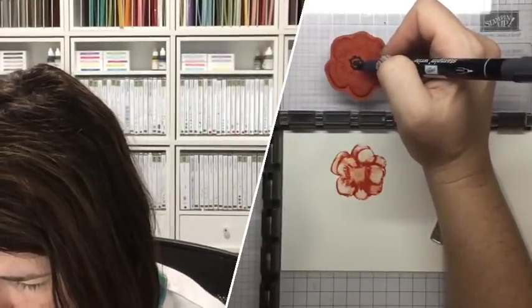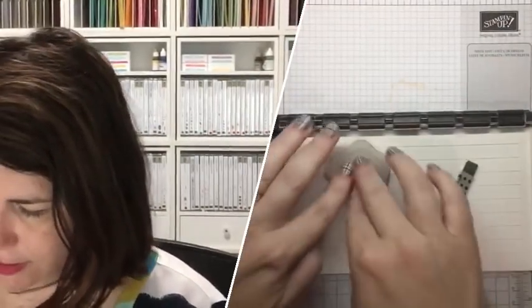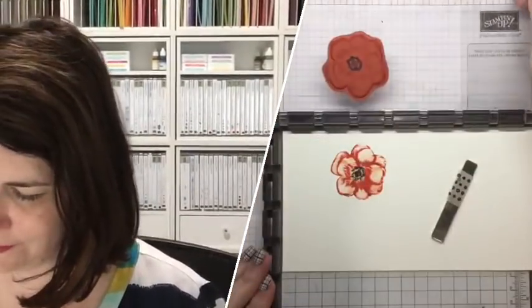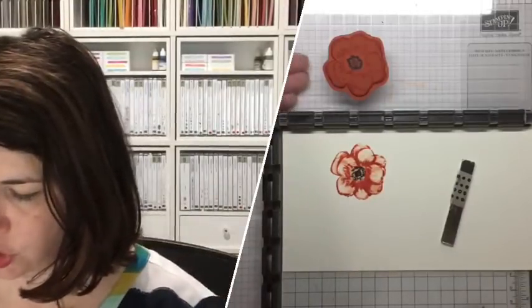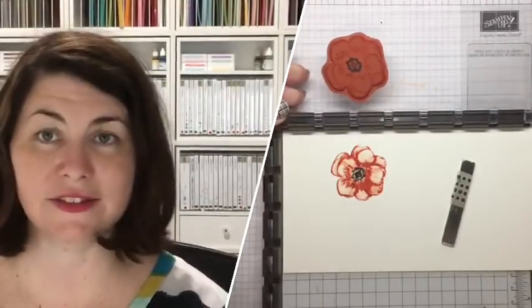We've all done that before — we're like, where is this even going? So let's do this and see if it brings it all together. I'm happy now! It was looking like a big globby mess before the middle, but I really like it. So there you go — that is how simple it is. Try it with different colors, mix it up, mash it up, and you will come up with your own little technique. You definitely need the Stamperatus because it is the best tool ever.